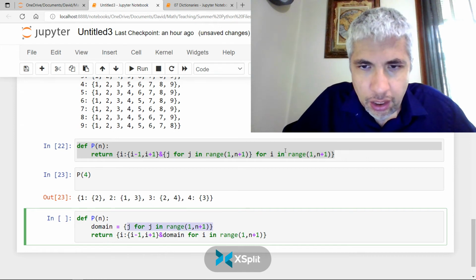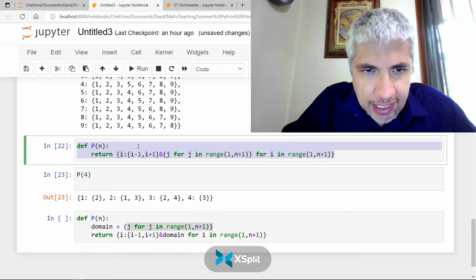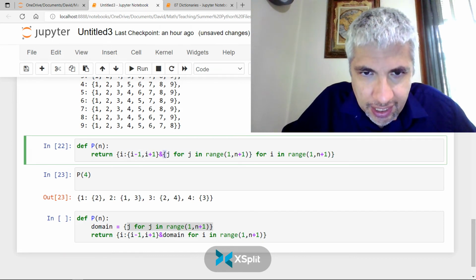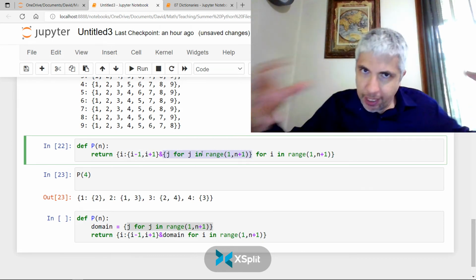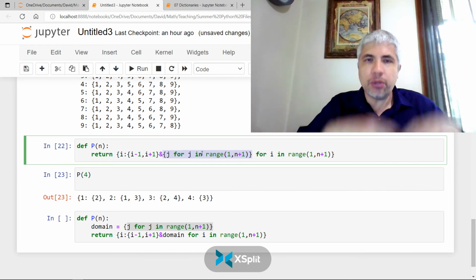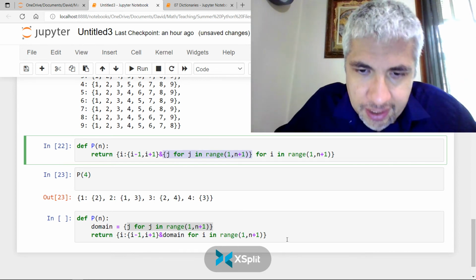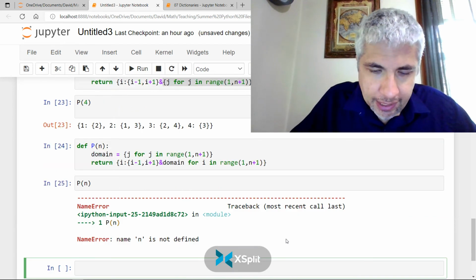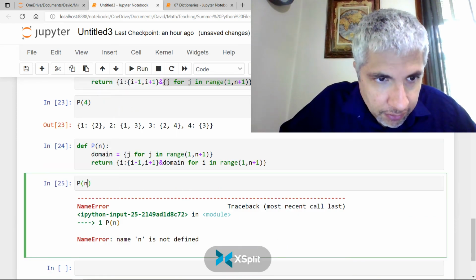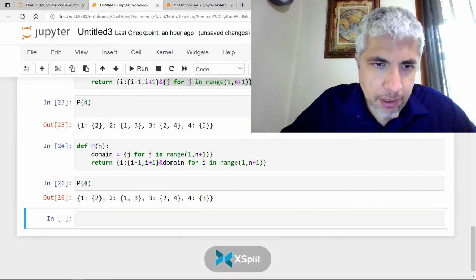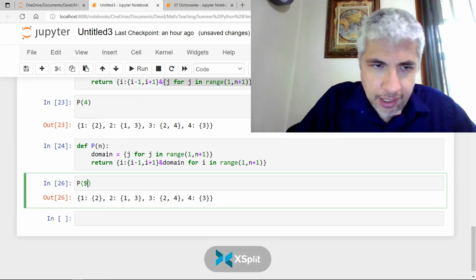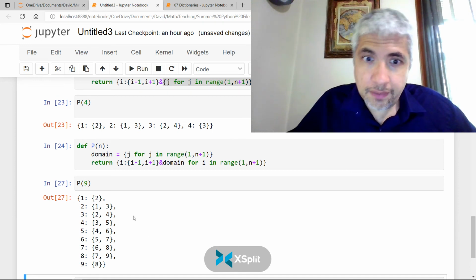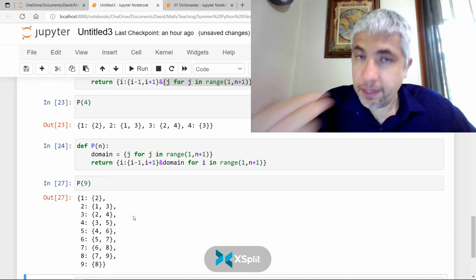You see here, for each i, it's creating a brand new list of j's for each value of i. This will save a little time, not that you'd notice for a small value of n, like for P4. So you can see this is working just like it did when we were doing this intentionally for puzzles like Sudoku.